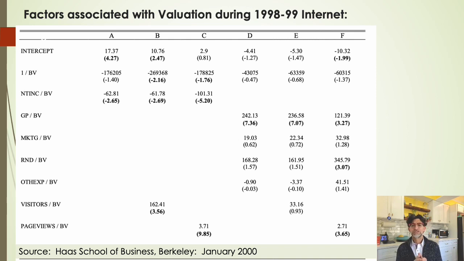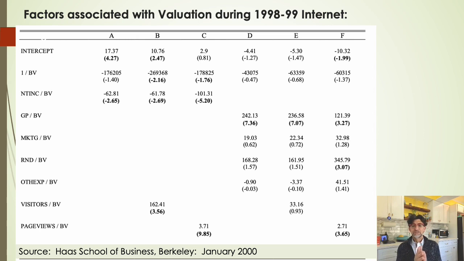Before I go on, I want to talk to you a little about the dot-com era, internet companies, IPOs, work done by the infamous Jay Ritter. If you don't know who Jay Ritter is out of University of Florida, he is very good. He is the guy that covers IPOs. He covers everything about IPOs, and I'm going to show you some data on the next slide. But this slide here is from Berkeley Business School. It talks about how internet companies, dot-coms, were valued back in the bubble era of 98 through early 2000.